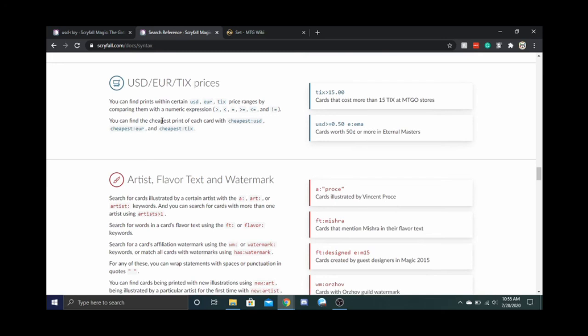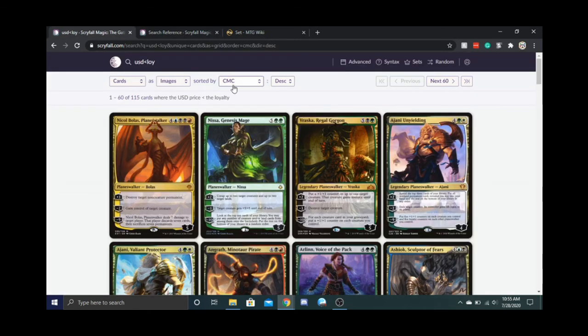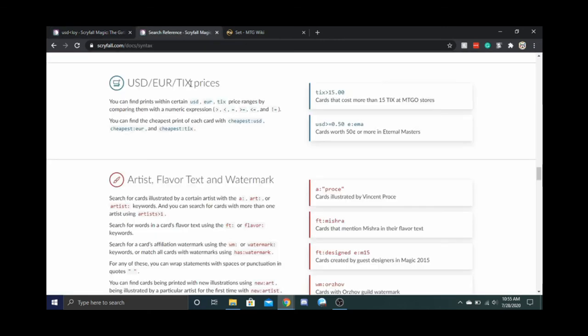So you can do USD, EUR, and TIX. You can also set it to show the cheapest print of a card with cheapest USD, cheapest EUR, and cheapest TIX. So this is especially helpful on Architect because, for organization, you should be able to select which print it's displaying after you do the search.